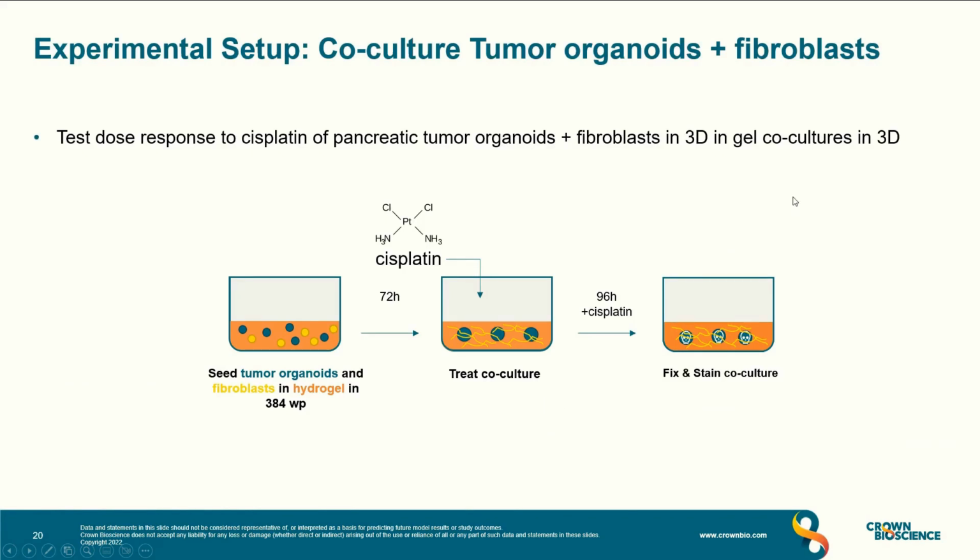So, of course, we are trying a lot in this domain to get these co-cultures also ready for preclinical studies. So one of the setups that we have been developing is our co-cultures between tumor organoids and fibroblasts. And this is an example of how we run this type of assays. So we have tumor organoids and fibroblasts that are homogeneously seeded in hydrogels. We let them recover for a few days so then the tumor cells and fibroblasts can grow out. And then we add a compound of interest. In this case, this example uses cisplatin. And after a set amount of days, we fix and stain these co-cultures and quantify the effects.